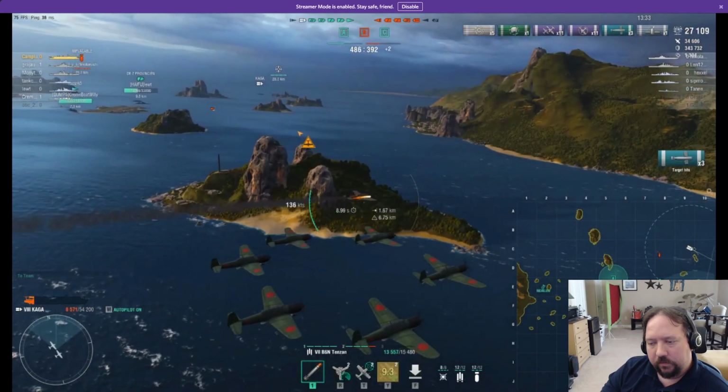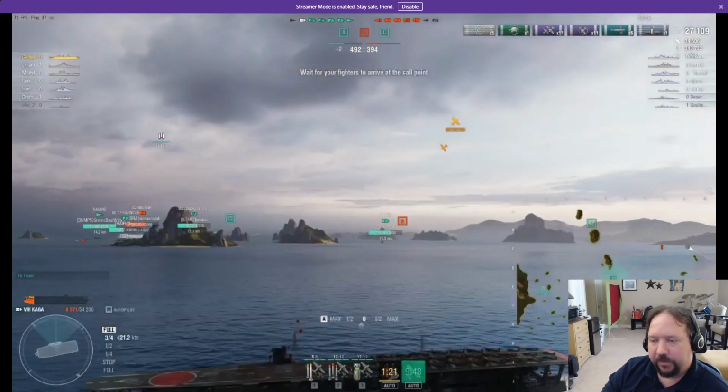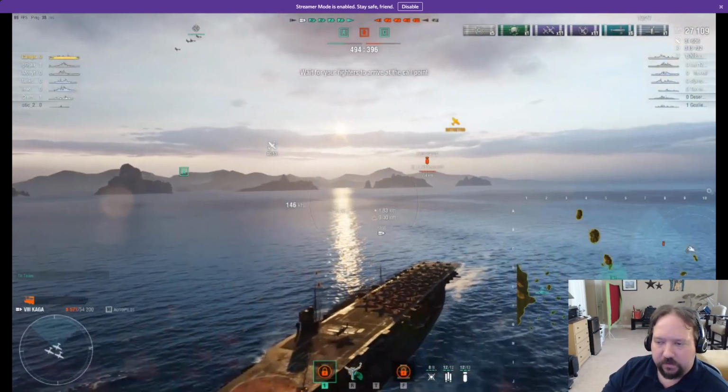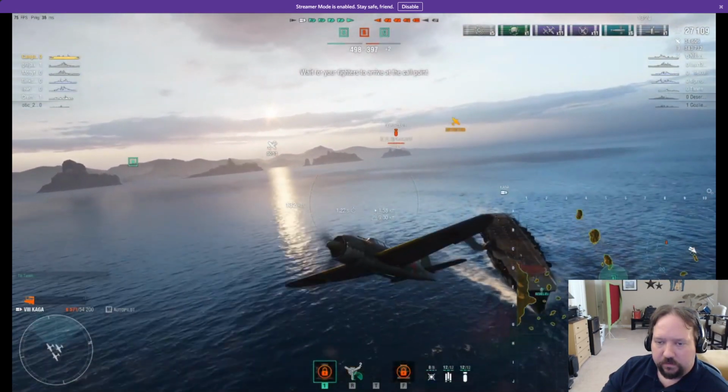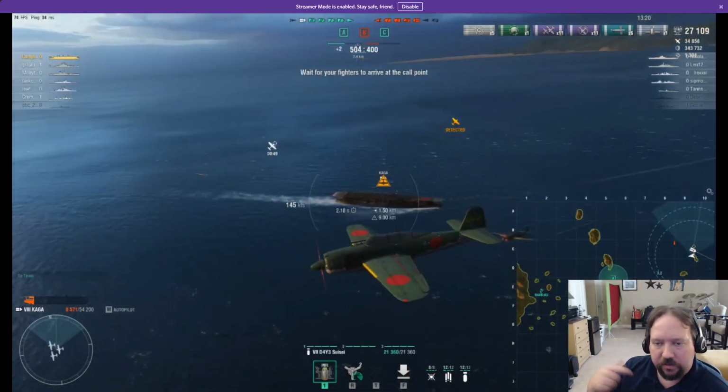And drop your fighter now, recall. Pick any plane, drop a fighter. Any plane, drop a fighter now. Hard turn to the right. Any, just, okay, whatever. Hard turn now. Recall and hard turn.